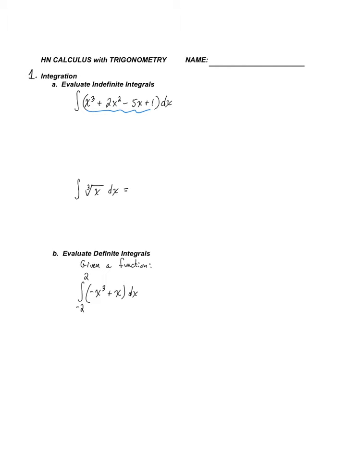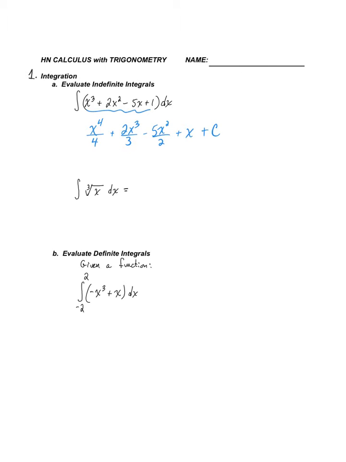Since this is just a sum and a difference of individual little power functions, we just use the power rule in reverse that we use for derivatives. We increase the power of x to the third to x to the fourth and divide by 4. 2x squared becomes 2x cubed over 3. Negative 5x becomes negative 5x squared over 2, and then 1 becomes simply 1x, or just x, and then of course we have to remember our constant of integration. So really simple, straightforward process there. Just keep your mind clear that you're doing integration, not differentiation.